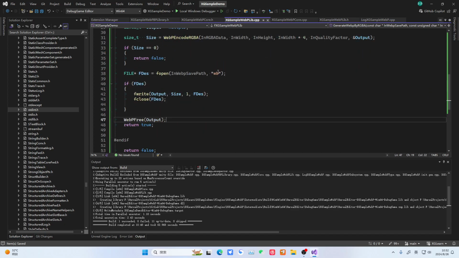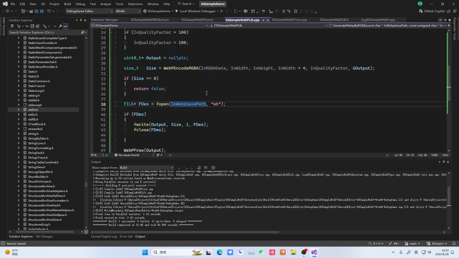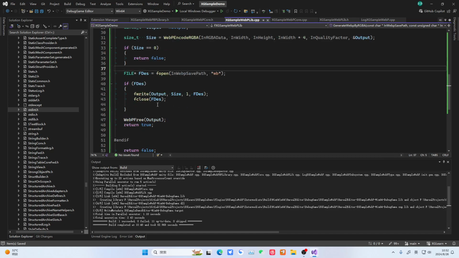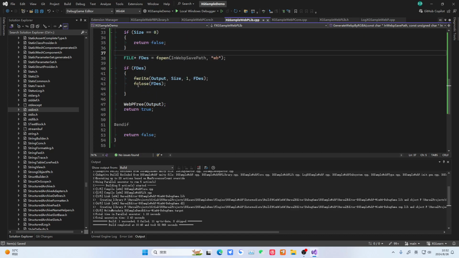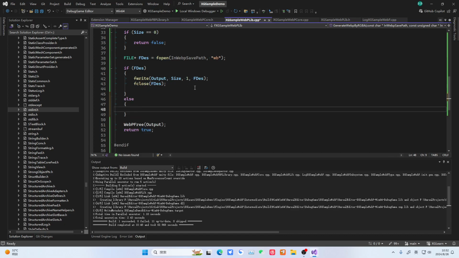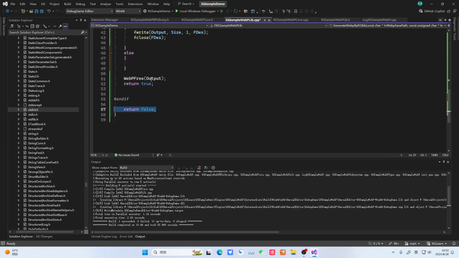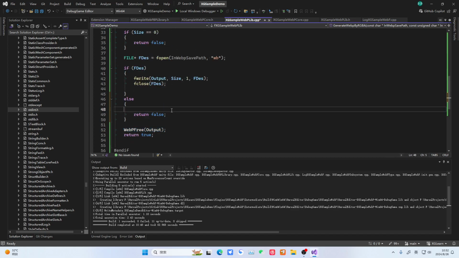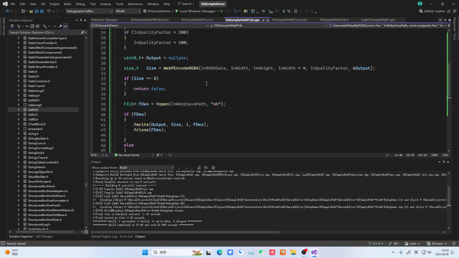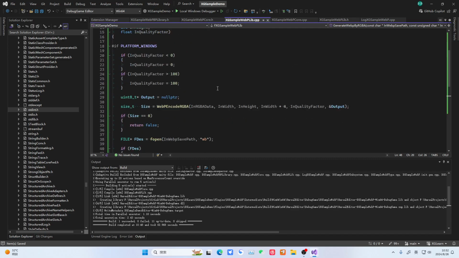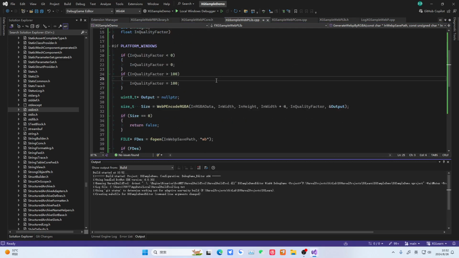Okay, actually, here we also need to check whether this path is valid. So we are judging this path externally. Therefore, we haven't implemented a processing method for this path here. Okay, actually, if this doesn't exist, it means there is a problem here. We need to return false here as well. Yes, then we need to release it here as well. Okay, so we've basically written this mechanism. We can try compiling it now.